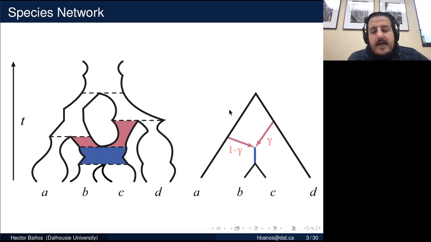Now, I will also use this depiction of a species network, which just gets the topology, and it's how networks are more commonly represented. But when you see this kind of depiction, you can think that there are more parameters on the underlying network. For each hybridization event, we'll have gamma and 1 minus gamma. Per hybridization event, gamma can be different, and I'm going to explain later what I mean by that. So this is what we are interested in. We want to get some information about the network.